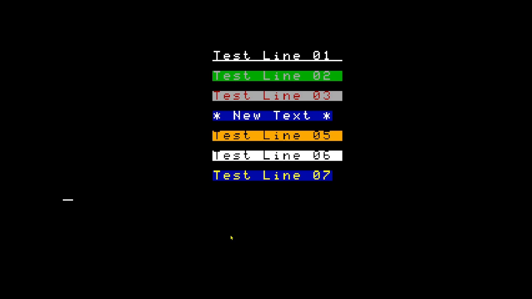We didn't code in reverting back to the old text, so if I hit the T again, it's just going to stay there. But I can hit the B, and we'll get it to blink, and N to not blink, and Q to quit. Now, if we want to reset this, we'd have to reload the program to correct the text. So we didn't code in a refresh. So again, blink, no blink, change the text, and quit. So what we coded works. Go ahead, modify it, and see what you can get.